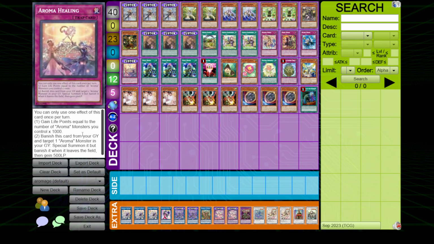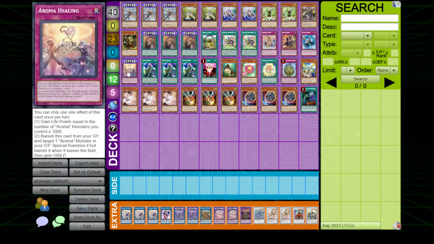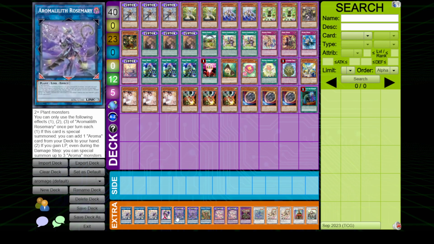It's going to allow you to special summon from your graveyard if it's in the graveyard, and you also just get to gain life points. It's really cool. It is searchable off of the link, which we'll talk about in a second. So this is why when you're playing Aroma, you're probably just going to be searching this if you happen to open Aroma Blend, which is typically your search target. We'll then get into the Link monster.